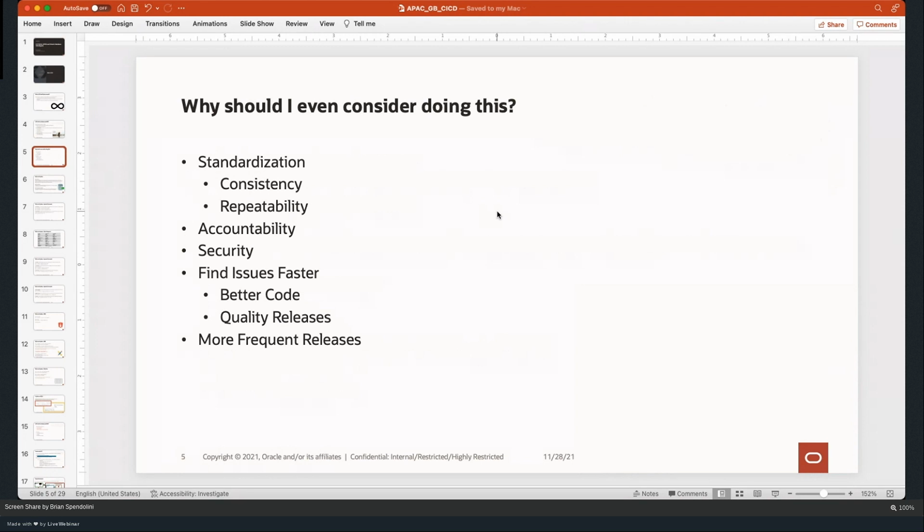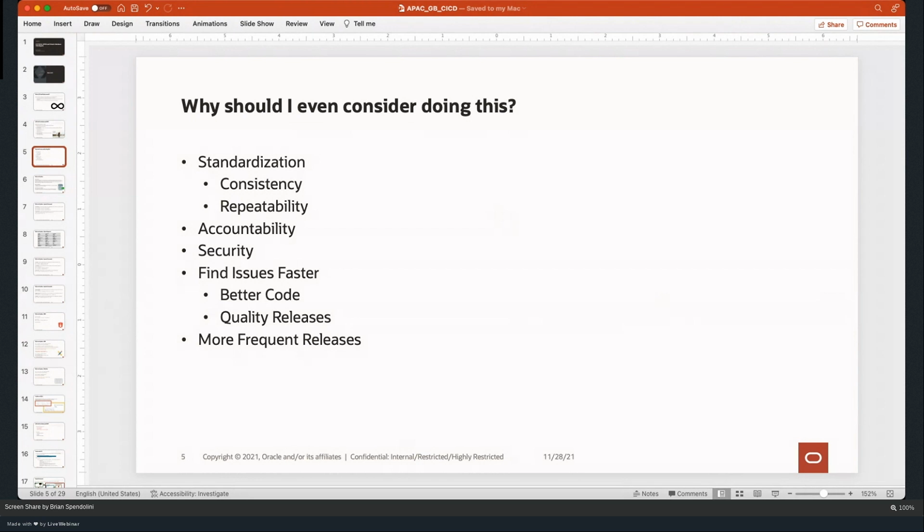And while standardizing the process, you've also made it repeatable. You're constantly repeating this process. People understand it and they know what's going on. So you can have this very familiar pattern pushed out to developers so that when the next sprint or the next development cycle comes along, they're able to just jump right in and say, okay, I know what's going on. I'm familiar with this. Let's do this and let's go with this.